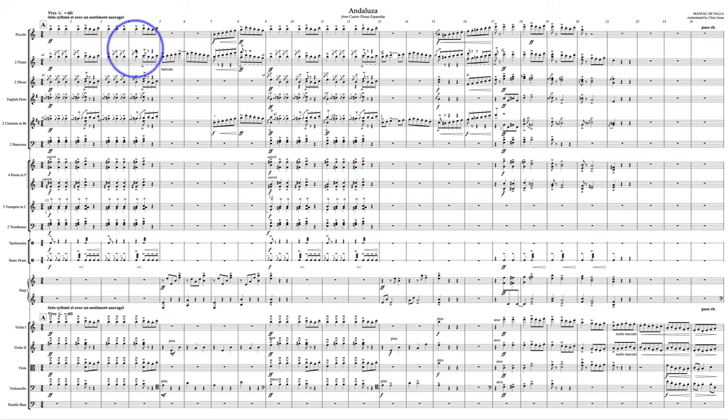Okay, so that brings us to the next concern, and that is the treatment of the melody and the accompaniment figures right in here. So once again, the harp works, right? You've got fortissimo harp, mezzo forte pizzicato, sparsely scored in the strings, and then this lone little flute part. I would say you get a way better sound here if you just go with the first flute player. That's just so much better. Almost like having mindless fun.